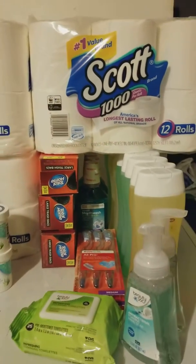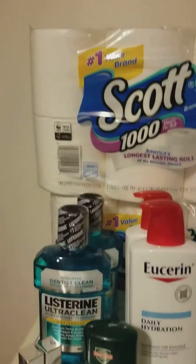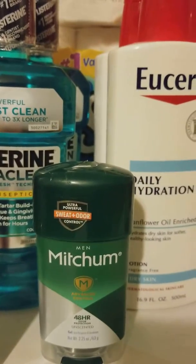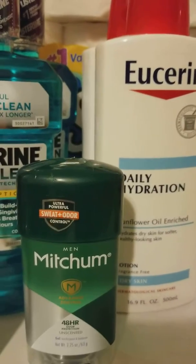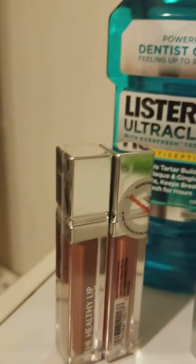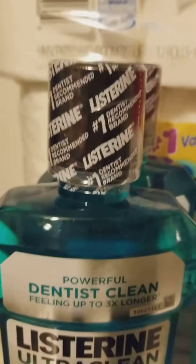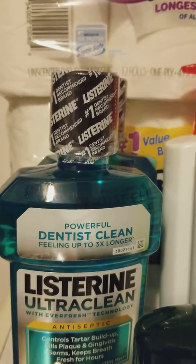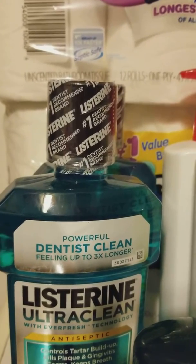That was a good haul for me this week. I also bought Scott tissue and Listerine — I love Listerine, and I didn't get any bucks back for that so I just bit that. I only paid a dollar for my Mitchum because I got back a two-dollar-off coupon, and the Mitchum was $2.99 — actually, I got the Mitchum for free because I had a dollar-off coupon. So the Mitchum was free. The Physician's Formula deal was spend $15, get $10 back. I paid exactly four dollars for the two Listerines because I used two dollar-off internet Listerine coupons and then had a two-dollar-off coupon for six Listerine products from CVS.